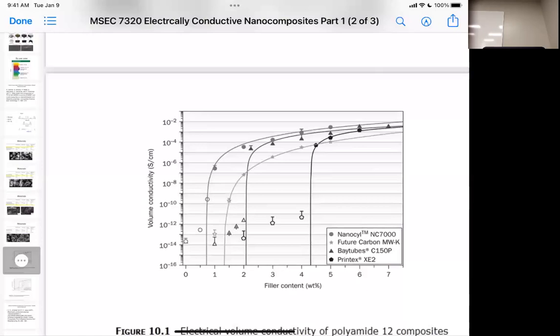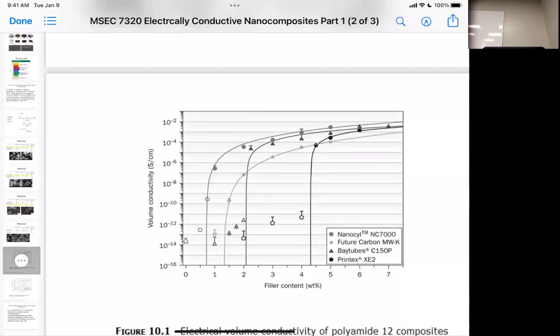gotta be these, so the Baytubes. Okay, why aren't the Baytubes like gangbusters? Dispersion. Because of that huge packed density, they're packed into little particles. You have to shear those particles apart to get it out. So we have about 2, and then the other 2 materials are here, just over 1 and just under 1. You're seeing there, and notice they all get about the same ultimate conductivity right here.